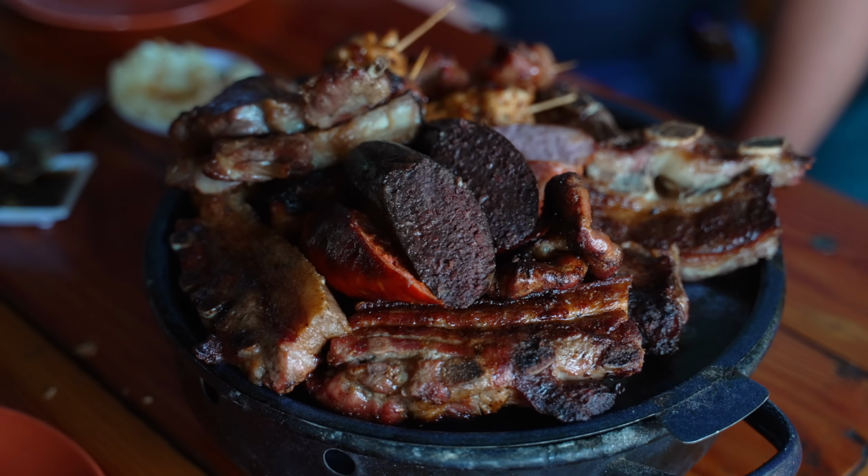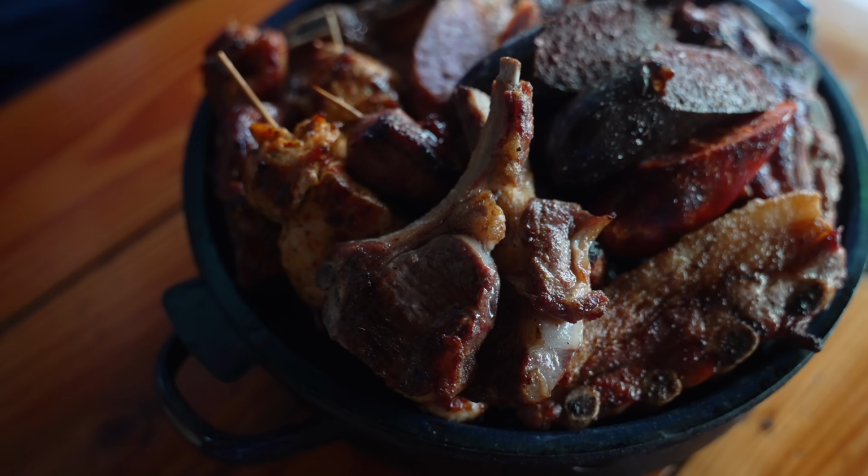Ooh, here we go. You eat this first and just pork belly. I even put your black pudding to try it. Oh, thank you so much. Appreciate it. The Spanish chorizo, the Argentinian chorizo, 2 lamb cutlets, 2 chicken skewers, 2 pork neck, and asado. This is what they call the completo macizo. The intestine itself is called the chinchulines. Carlos over there told us the first thing we should eat here is chinchulines.